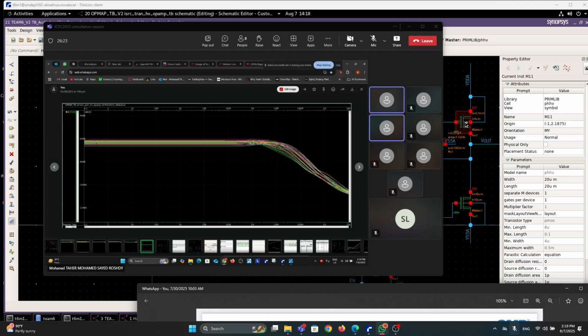That means when the frequency of the noise increases, the power supply is able to reject more noise, if we see from this PSR AC plot.